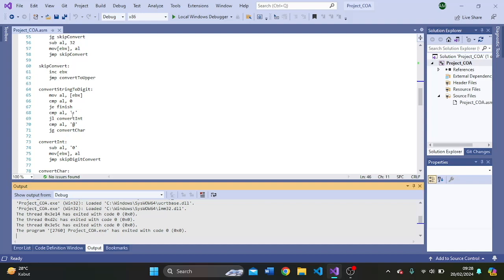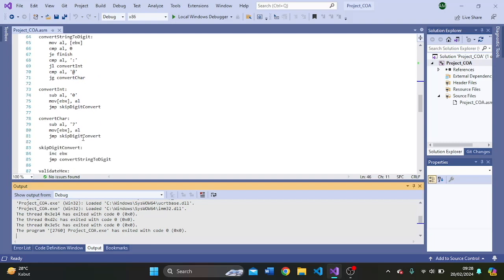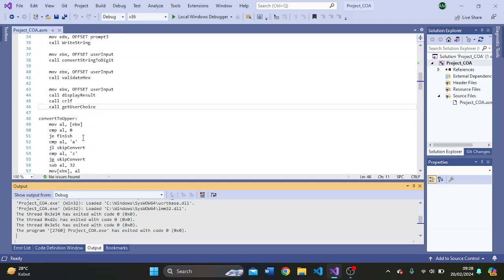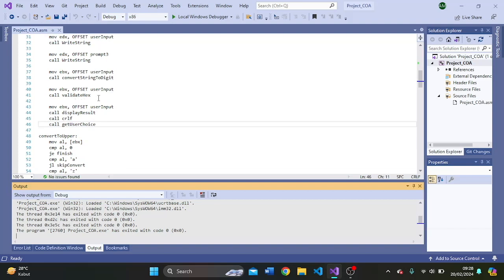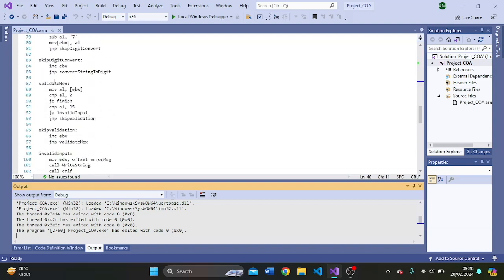And then it will convert it to integer and convert it to char. Then it will also display the user input and then call validate hex to verify that the hexadecimal is not greater than 15.